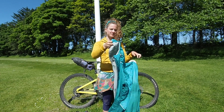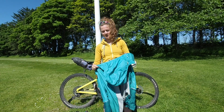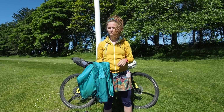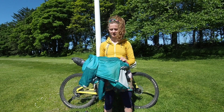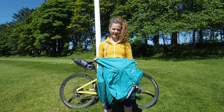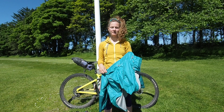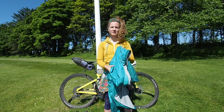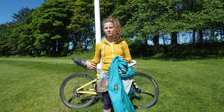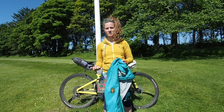My waterproof for my top half was a big Paramo jacket. I absolutely love Paramo for Scottish riding. This has seen me all the way through Scottish winter and it's been brilliant. I did get a little bit wet under it, not going to lie, on the really wet day. But the great thing about Paramo is you can keep wearing your wet layers under it and it pushes the moisture out and you will dry off eventually.